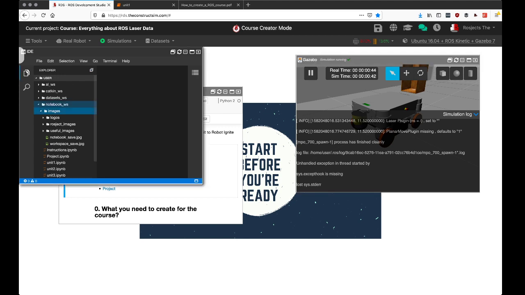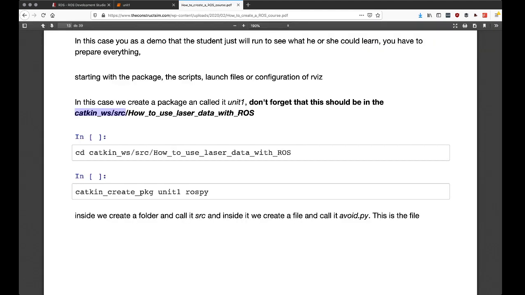Let me close the notebook workspace. Then here you have the Catkin workspace, then source. Then here you should create, as it's mentioned here, another directory, and inside there you are going to create packages for your different units.